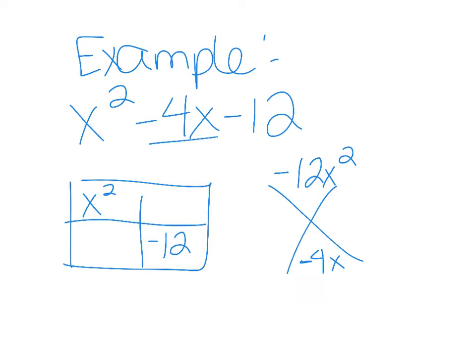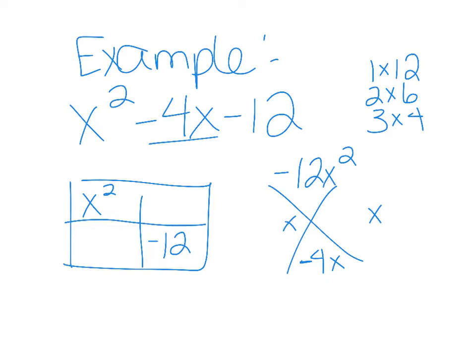So now we have the diamond problem. We need two numbers that multiply to give us negative 12x squared, but add to give us negative 4x. I automatically put my x's in there because I know they're going to be a part of the answers. Then I need to think what numbers multiply to give me negative 12, but add to give me negative 4. Like I did in the notes, I like to make a list of things that multiply to give us 12. So we have 1 and 12, 2 and 6, 3 and 4. And again, they have to be whole numbers, no decimals or fractions.